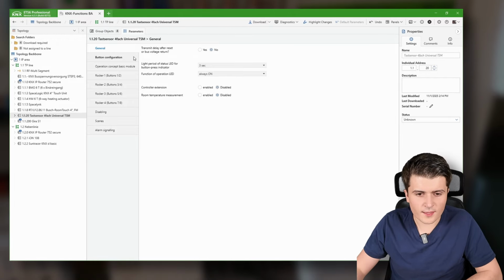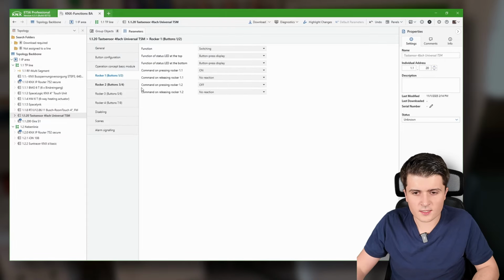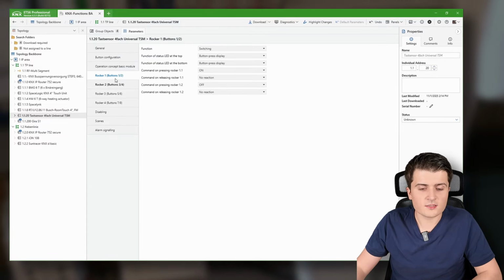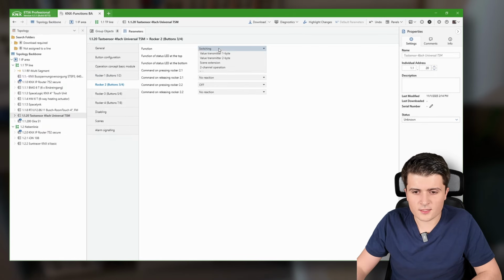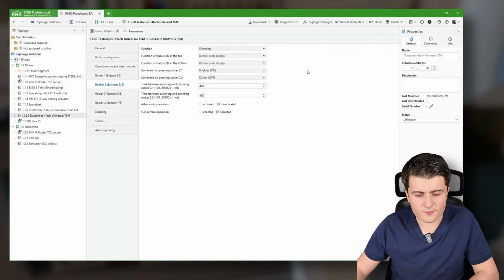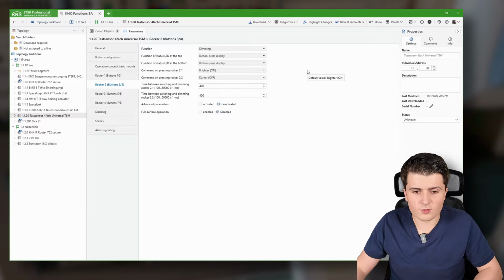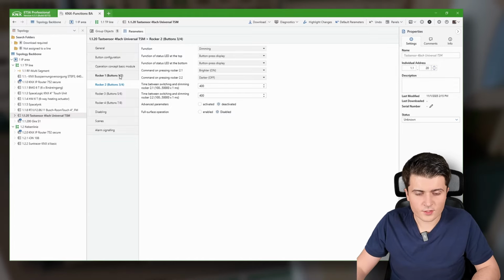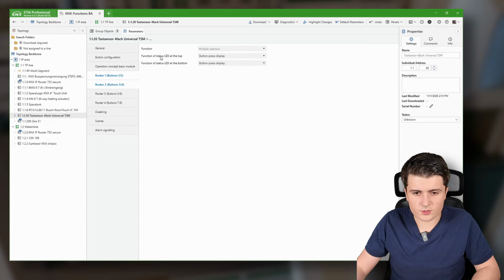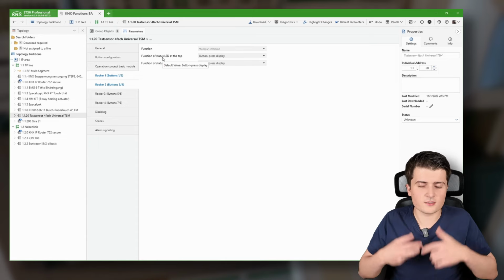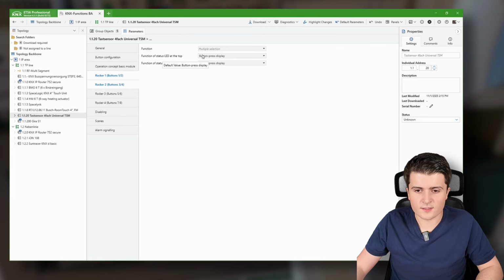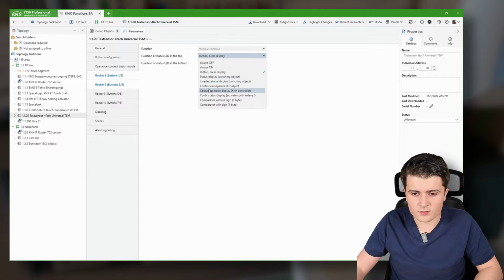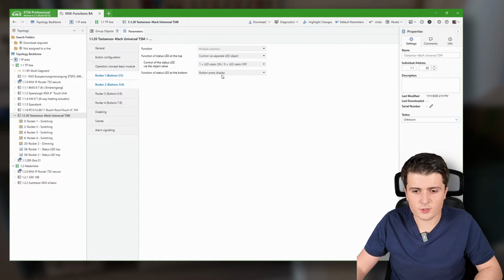So what I do for that is that I'll go ahead and first of all set the first rocker as switching, so on off is perfect. And then we have rocker 2, and here I want to have it as dimming. And then I'll also want to control the LEDs. So in this case I want to use both rockers, the LEDs, to display when music is playing. So here in this case I want to have it controlled via a separate LED object.